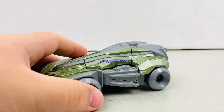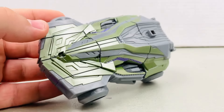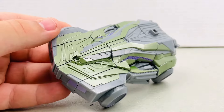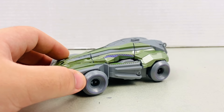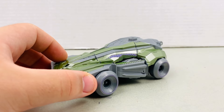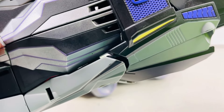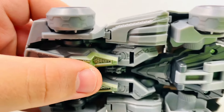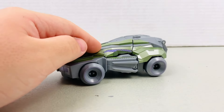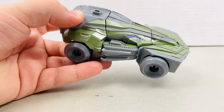And here's the Decepticon Soldier in his alt mode — an odd Cybertronian vehicle, which looks somewhat armored. Not only is there the grey, but of course there's plenty of green being shown, and not enough purple. The transformation overall — I appreciate how simplistic it was. Certain tabs and slots connected better than Barricade's, where certain tabs and slots did not tab in all that great because they bent. The wheels roll fairly well, and it's never not cool to see giant wheels, as it makes this alt mode look a little more on the off-road side.